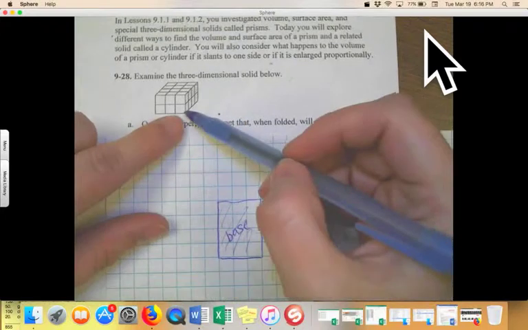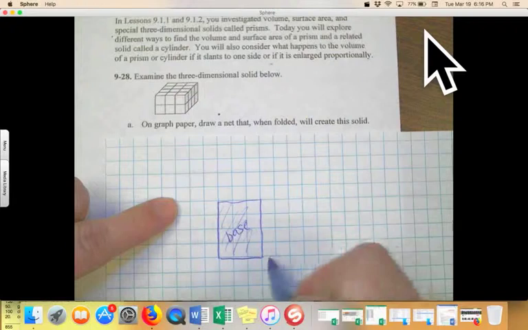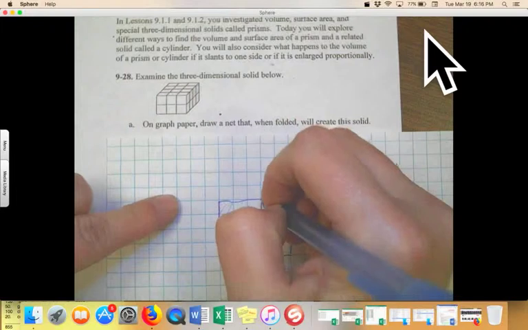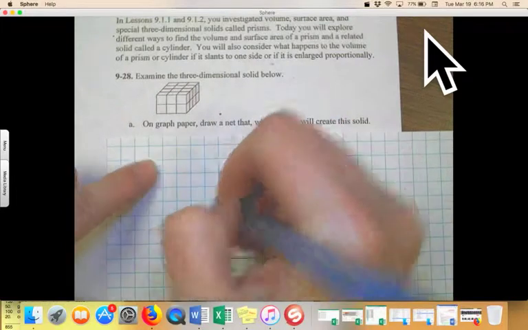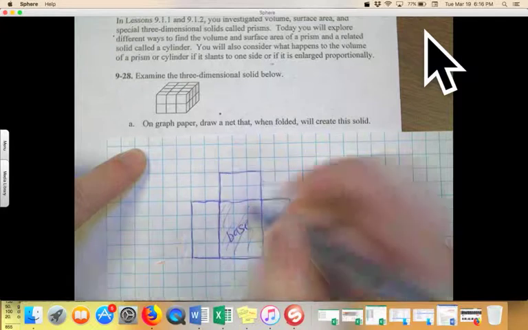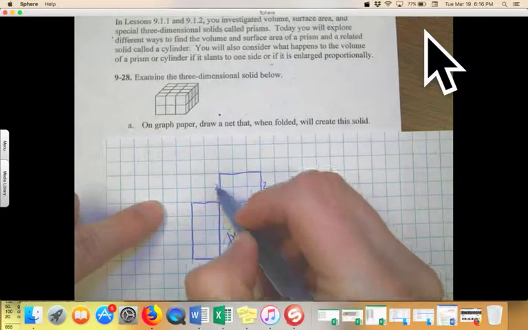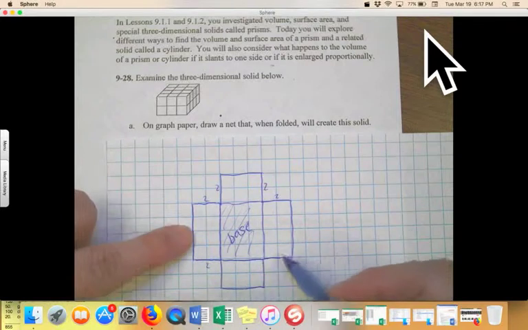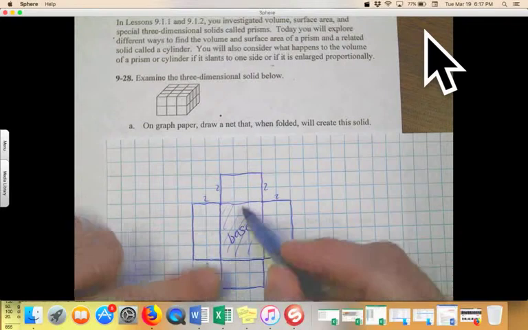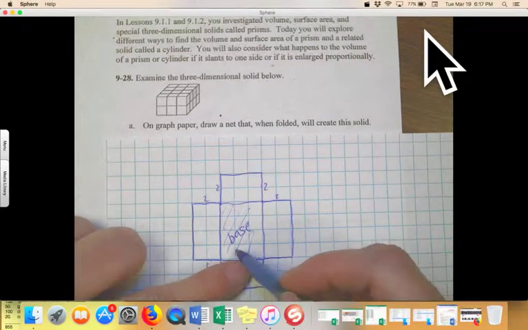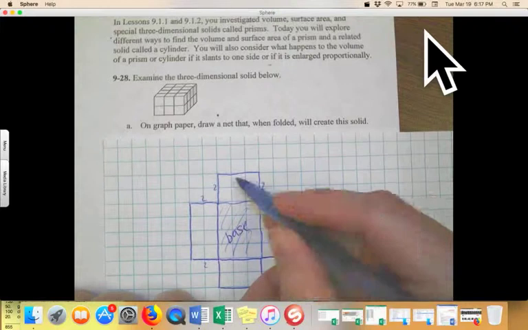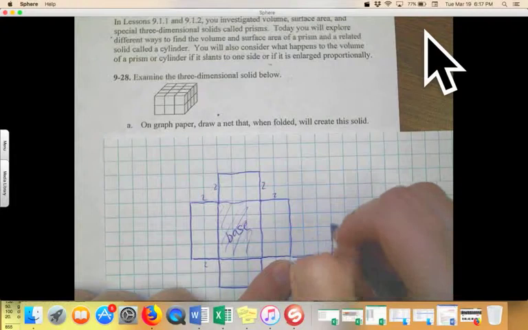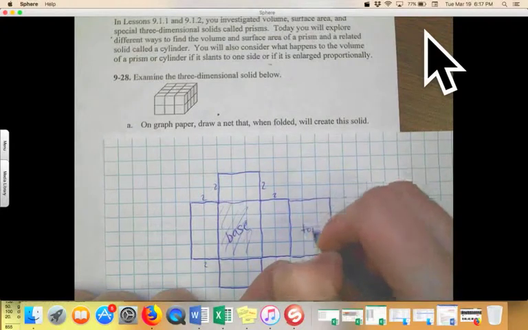And you have sides that are going to come up 2 units on each side. So you have sides that are going to fold up on each side here. Sides that are going to fold up on each side. So notice that it's 2 units high on each one of these. Okay. So the one thing we need to make sure that we include here is a top. So the top is exactly the same as the base, or exactly the same as the bottom, and it's going to need to be attached to one of these wings so that when we fold it, it will fold up on itself. So I'm just going to add an additional face over here that we could simply call the top.